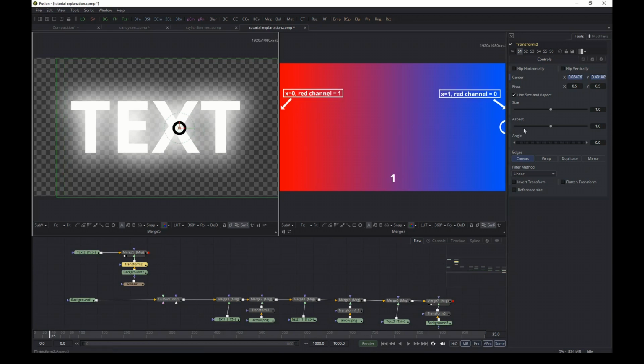So this basically corresponds to the coordinates of an image. In a normal image, the coordinates are such that on the bottom left you've got 0,0: x equals 0 and y equals 0. On the right, you've got x equals 1, y equals 0. On the top right, 1,1, and on the top left, 0,1.